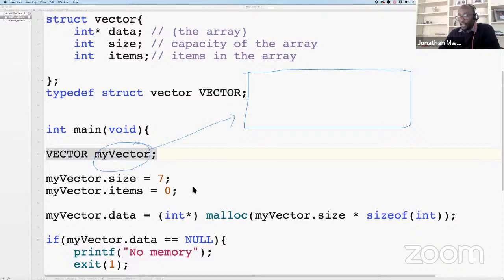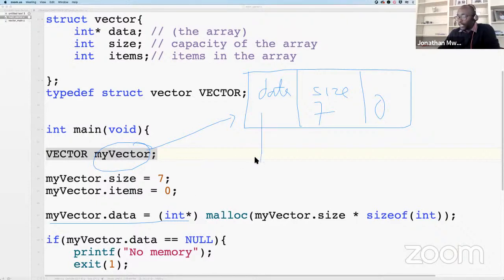My vector is assigned 12 bytes, and these 12 bytes are divided into 3 parts. One part is a pointer referred to here as data. Then the capacity, the number of items, which is 7 in this case, and another variable called items, which in the beginning is 0. The next line, my vector dot data, is us allocating memory from the heap using malloc to data.